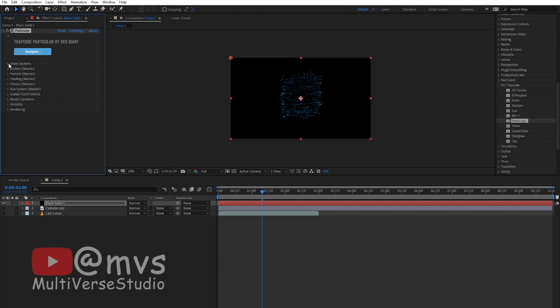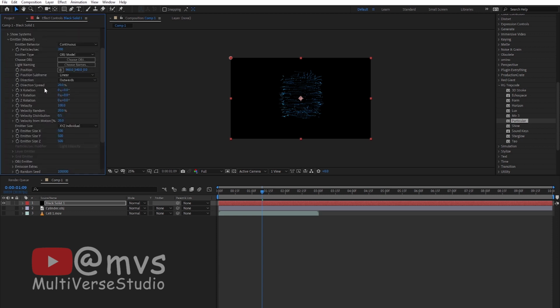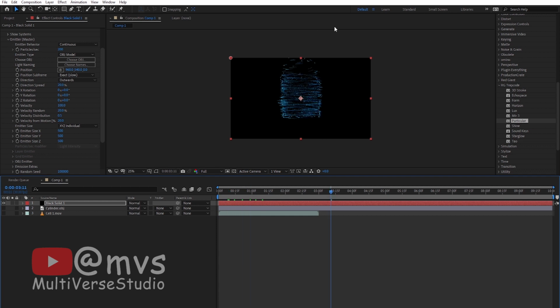It's better if you are working with multiple systems, you always click here to show the system which you are working on and select that and do the changes. You can use up to 8 systems, and I am only working in one system, that is the master system. Okay, so let's click on the emitter, master's emitter. So I'm going to change the position subframe from linear to extra slow so that it will move extra slowly. It's like a cylinder and it's going upwards while rotating around it. So you can also check the velocity, change the velocity to like 320 and it will become faster.